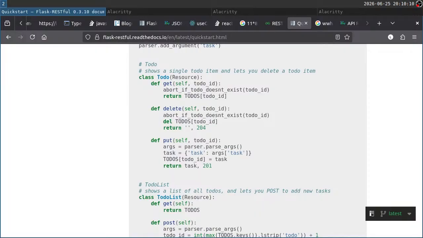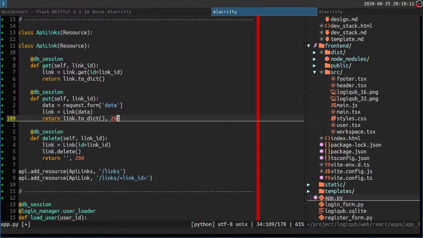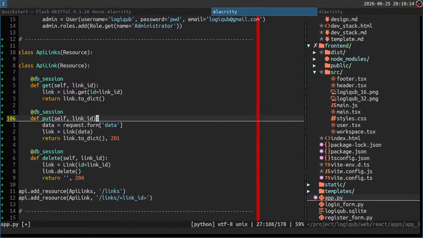Oh, and there is an abort, like... Wait, something is wrong there.